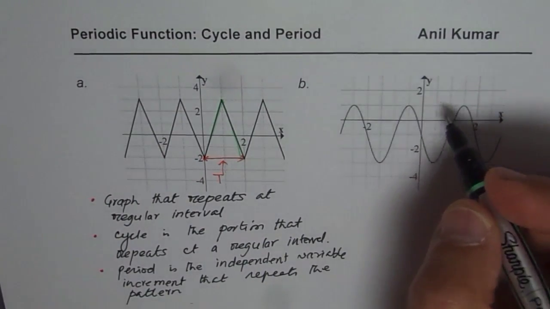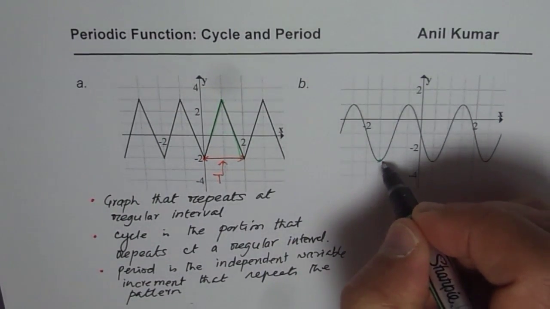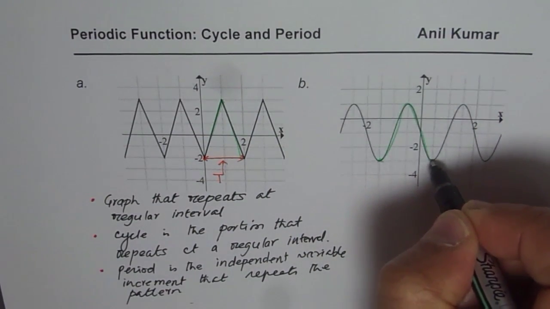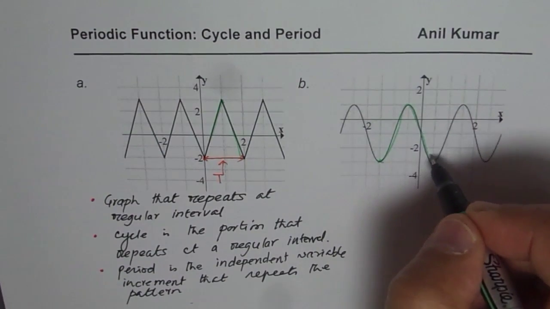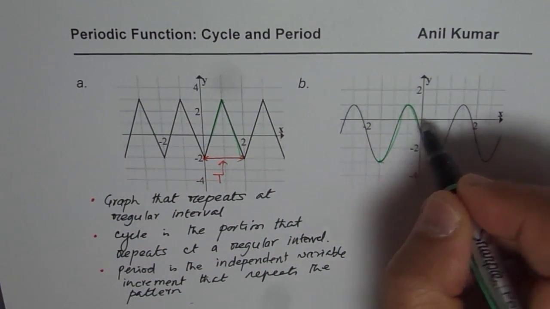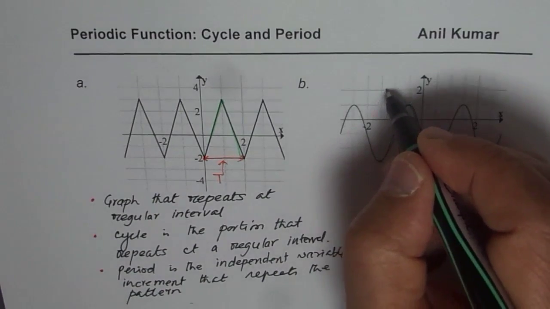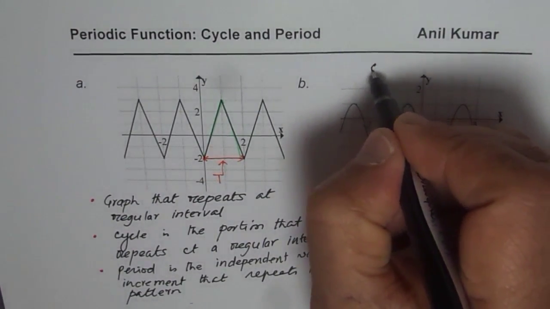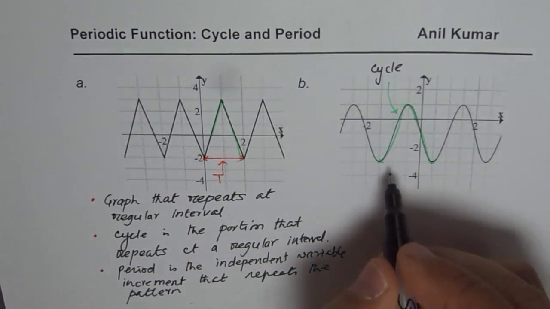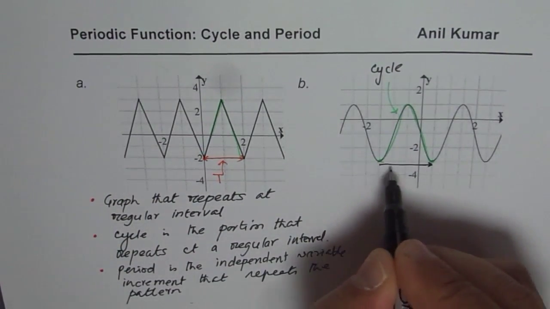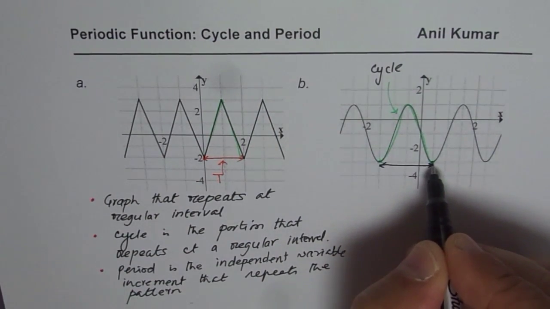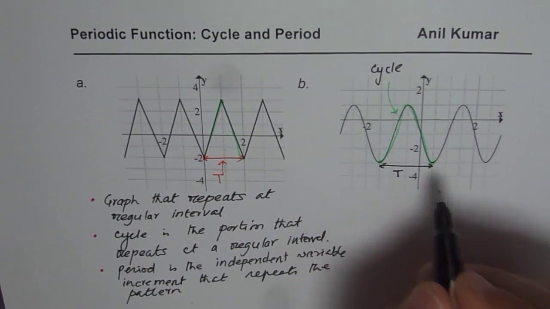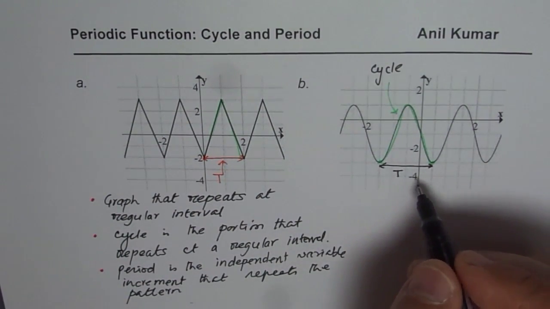So in this particular graph, you could say that, let us start the cycle from here. So it goes from a minimum value, kind of like this, comes back to the minimum value, and exactly same pattern is repeated again, right? So this is one cycle. So whatever I highlighted here will be termed as a cycle, right? And the duration between these, the increment after which the cycle repeats, is called the time period. I should not use time period, but well, in general we use it, but that is the period.